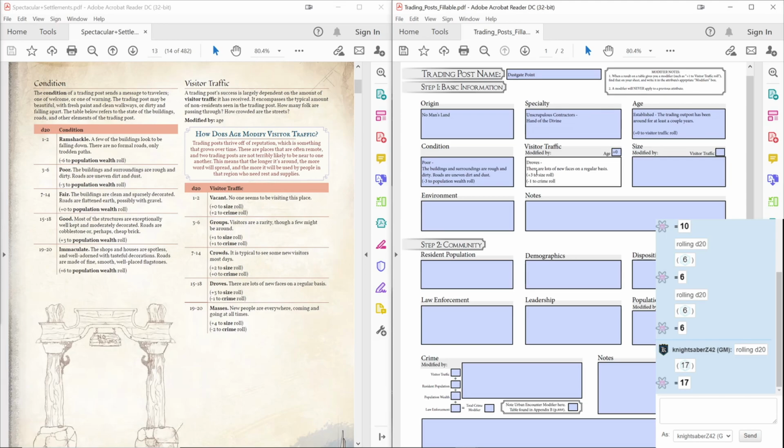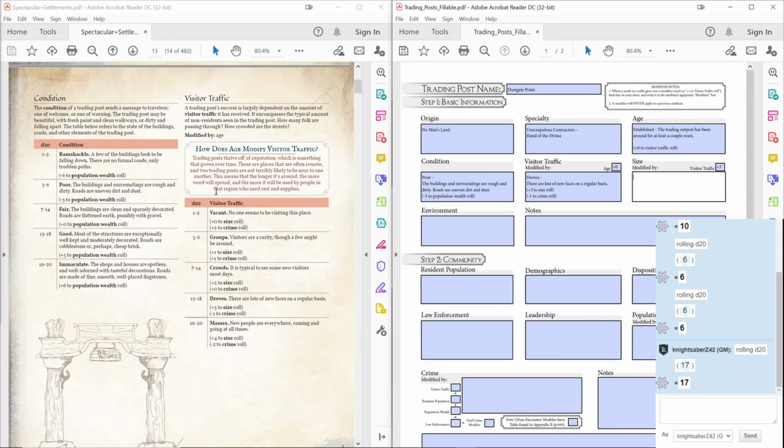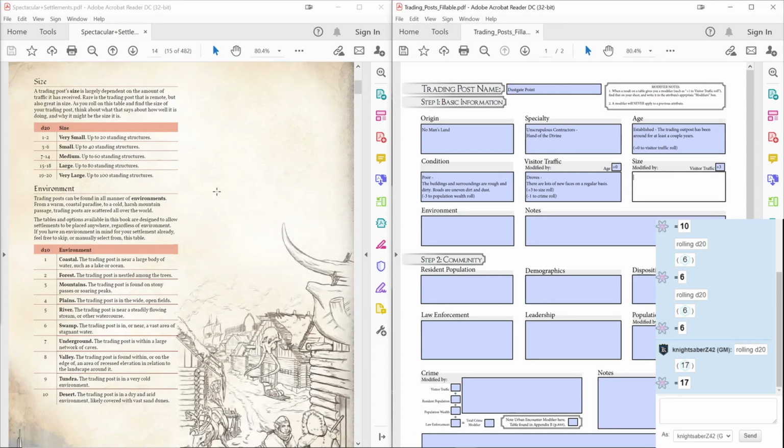So we do have 2 modifiers on this specific roll that we did. Since we're in droves, we get a +3 to the size roll, and a -1 to the crime roll. So on the visitor traffic, we're going to do the +3. What this means is, when we get over here to the size, we're going to add 3 to our dice roll. So we're going to add 3 to the d20 roll.